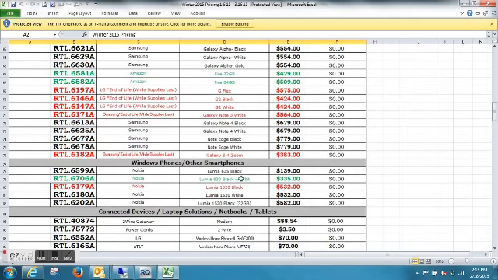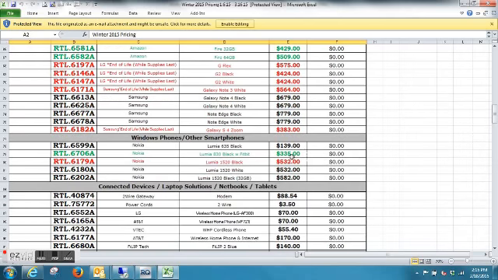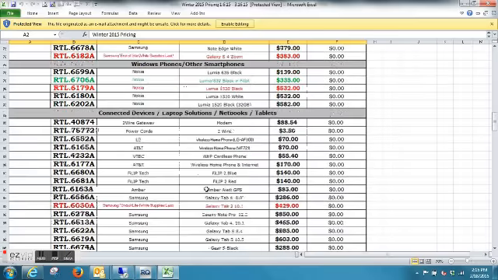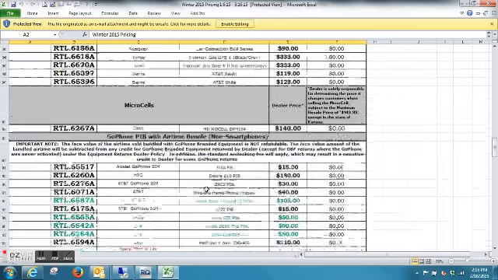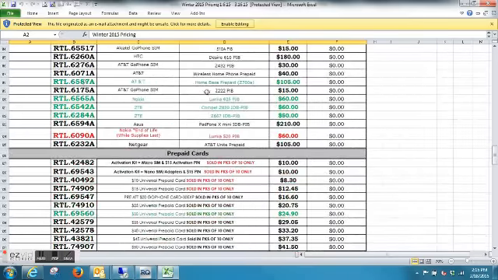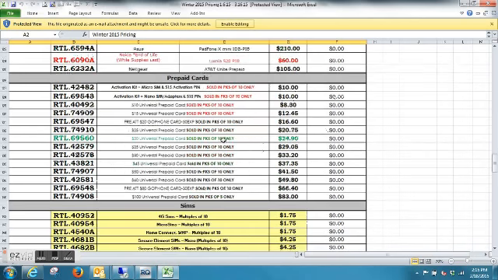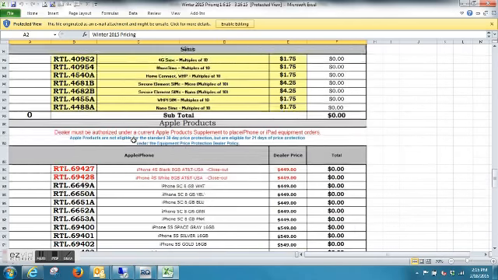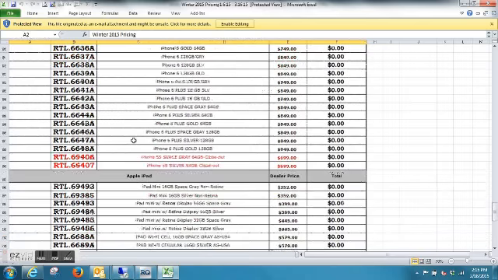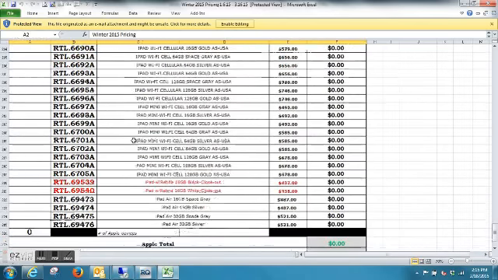Here's the Nokia. This one was a change, or this one we're going to have to look up because it wasn't clear. As you keep scrolling down, here are the changes in your Go phone devices. This technically wouldn't be a Go phone, but it's listed with the Go phones. Keep going down, here's your new launch for your prepaid card. And as you go down further, that is pretty much everything.